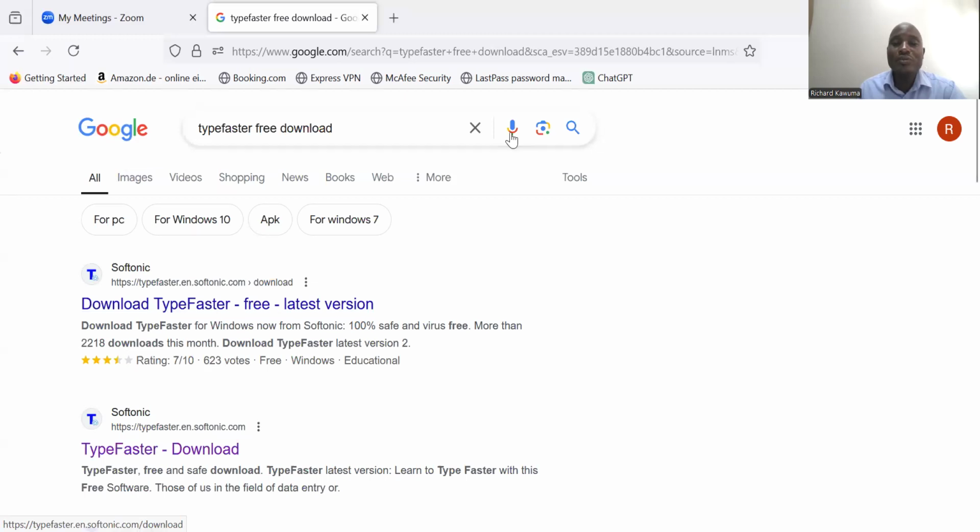So from this lesson, we have introduced ourselves to Microsoft Word. We have seen the starting point of using Microsoft Word, that is the title bar and menu bar. We have seen the ribbon, and we have said this ribbon is divided into groups, and each group has its own tools.